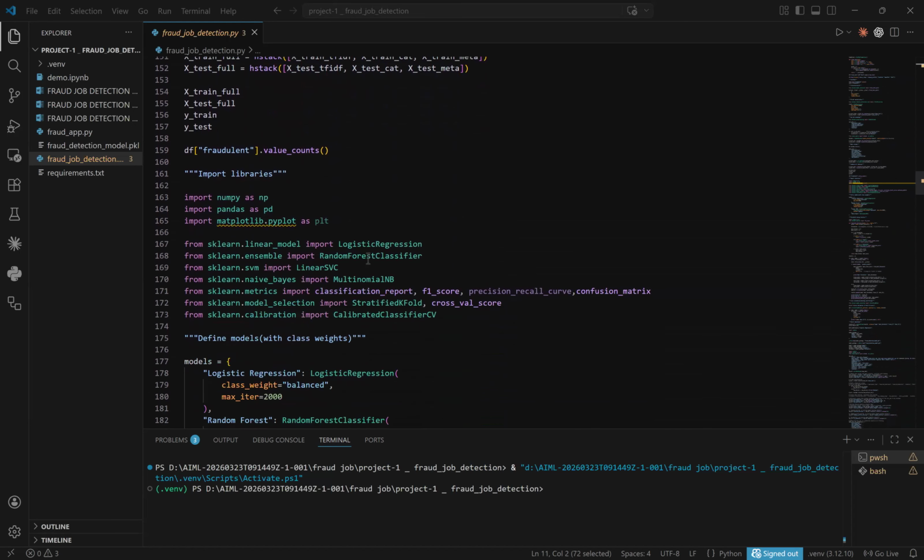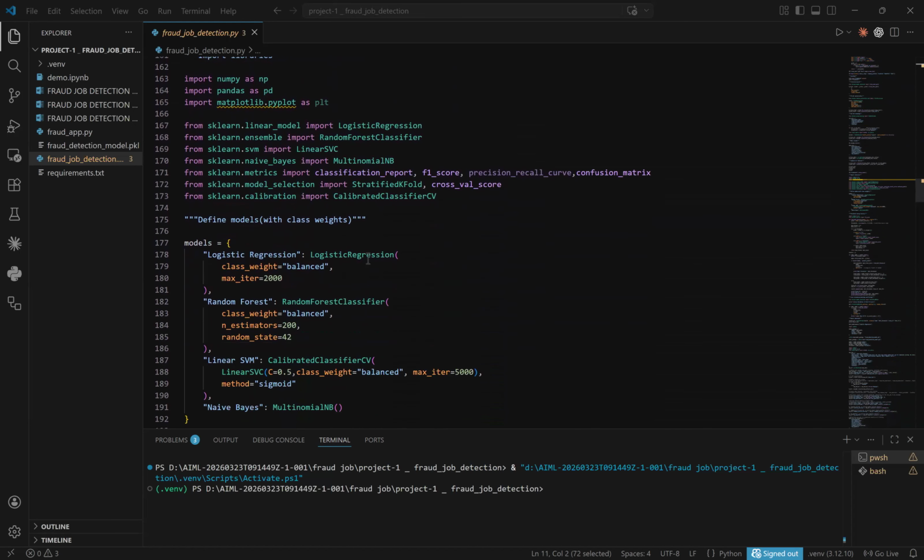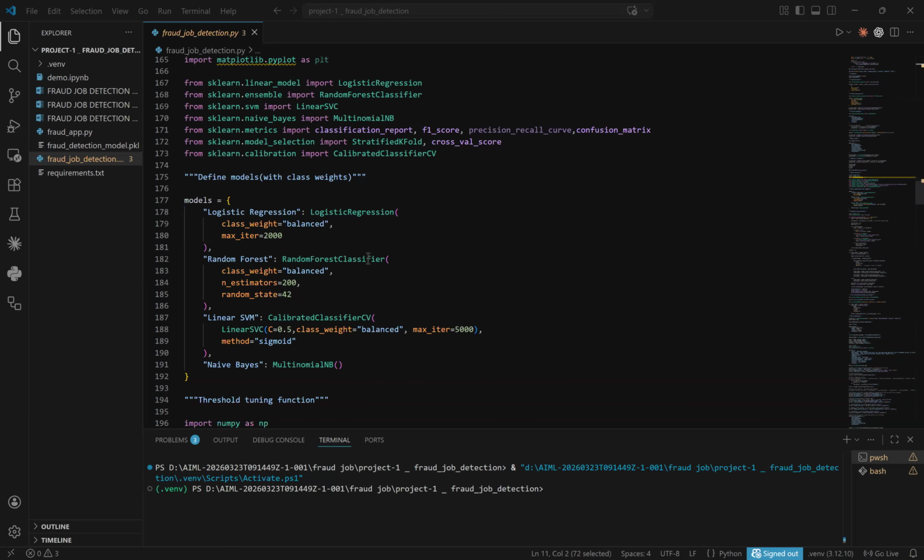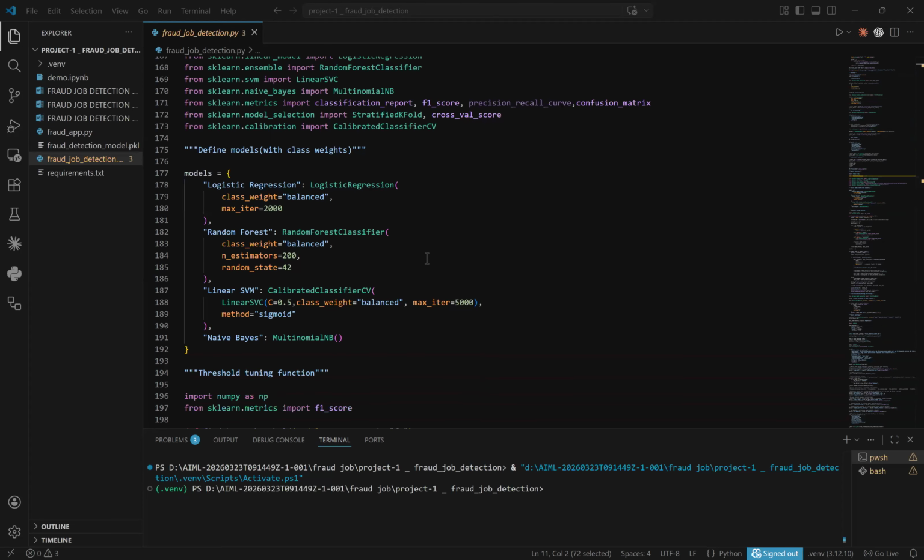Then next we are coming to model building. Here we are trying to build with all the possible models that we want. And we are using class weight balanced because rare classes should get more weight. Rare classes, in the sense that if you look at your fraudulent column, each category will have its own count.